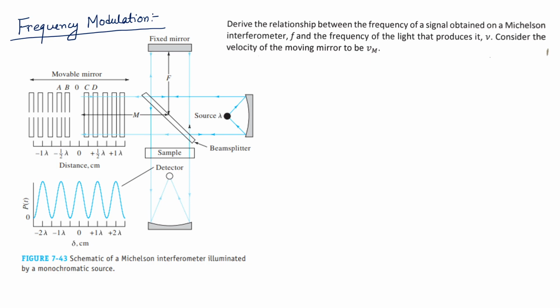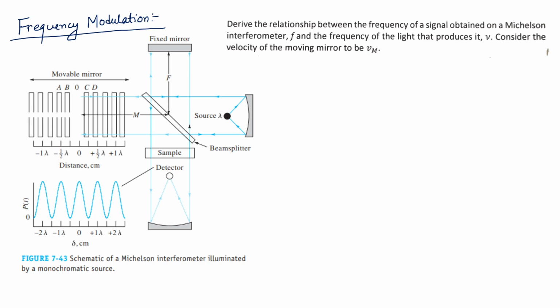So we want some instrument or some mechanism so that we can modulate this optical frequency into some frequency range which we can use in an oscilloscope or somewhere. So we want to modulate this. That is why we are going to use this scheme, the Michelson interferometer. What is it actually doing?